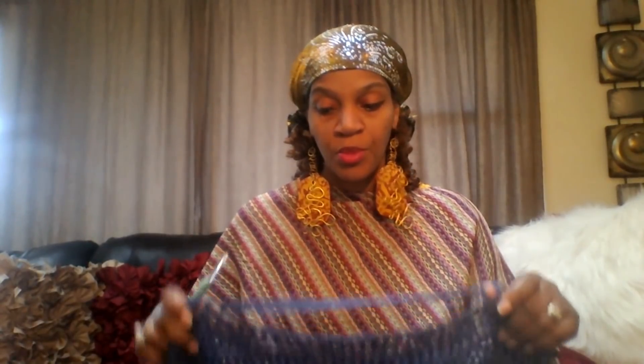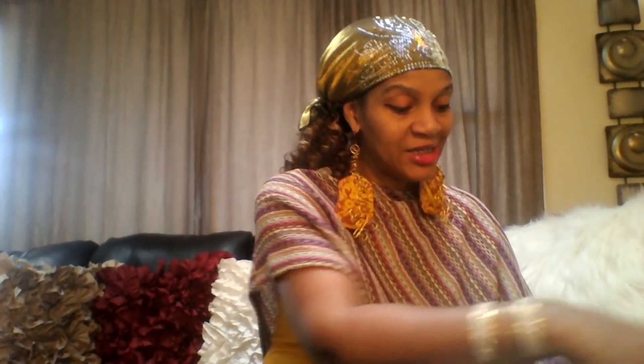Let me show you guys — you remember the dress I'm making using thread yarn? I had to upsize the crochet hook because I started this dress using a G hook, which is a 4.25. That was going to take too long, so I changed the hook size to a J hook — it's making it come along a little bit quicker. I'm not trying to be a year getting through one dress using thread yarn. I got all my other thread yarns to try to finish up this project as quickly as possible.